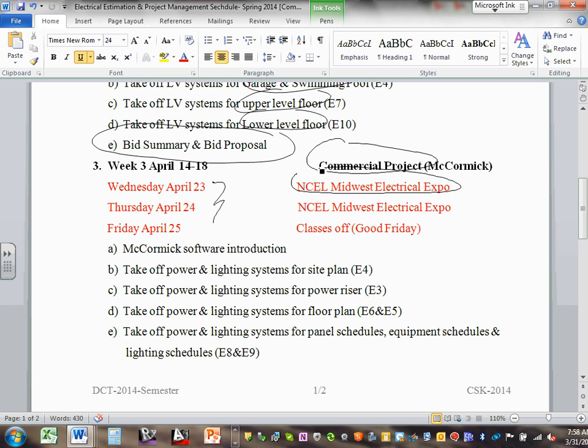I have a schedule for you for these 2 days. You know where the convention center is; you can walk to it from here. I typically walk. I'll assign you guys certain classes to go to free of charge. They don't charge you when you get in. But I would like you guys in these 2 days to go to 3 assigned classes. I myself will be presenting 2 classes at this conference. One is about electrical load calculation, and the other is about medium voltage systems.